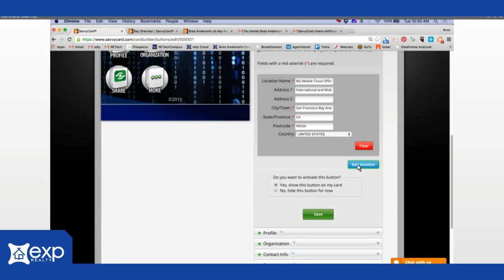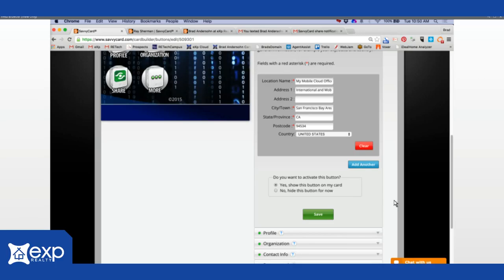If you want to have multiple addresses, look at this. So now I could have, if I had a home office where I meet people, I have a Regus where I meet people, and I have like Randy. I see Randy's here from Hawaii. He's got a little spot down there in Mililani, I think. And he could put that address. He could put multiple addresses. And then again, they will show on the app when they click on your location.